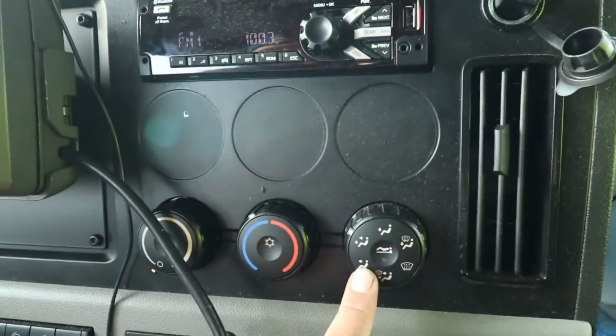Now, the Opti-Idle only works with the back display system, all right? The HVAC system in the back. All of them have it, and the range of temperature is between 65 to 80 degrees. But if you have the front on, and if you hit the little sleeping guy right here, you'll be able to get it cooler inside of there.